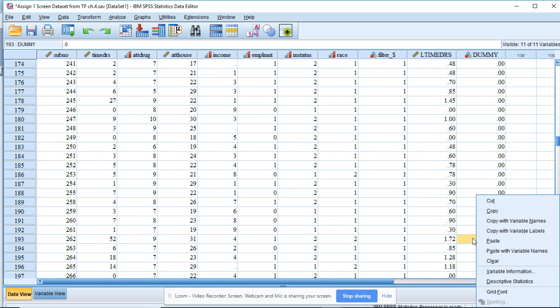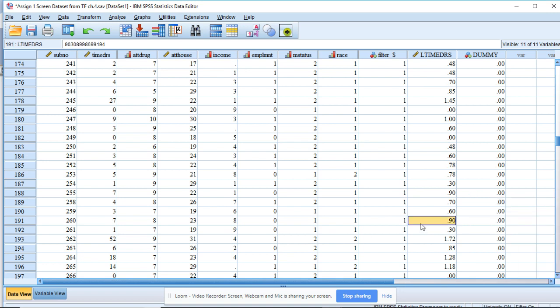And instead of trying to do that through a data transformation, we're just going to take a little shortcut and make it a 1 right there. Okay, now make sure that you did that on the right line. I like to scroll over with my arrow keys to make sure it lines up. I have a 1 in, yep, it's 193, and the sub-no is 262. So that's what we're going to use.